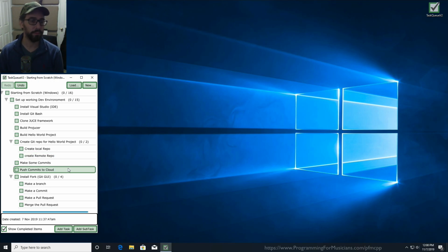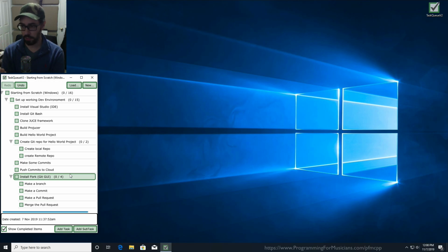And then we're going to do those via the command line, via Git Bash, just because it's good to know how to do that. And sometimes it's faster to do stuff via command line than it is with some sort of GUI. And then we're actually going to install a Git GUI, and we're going to go through the process of making a branch that we're going to develop on.